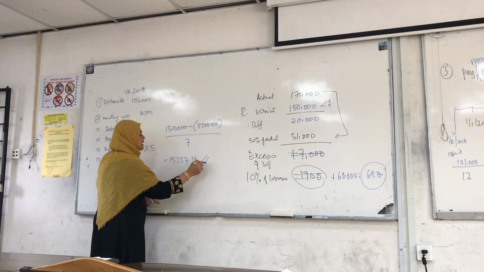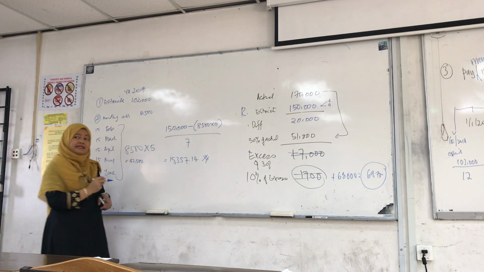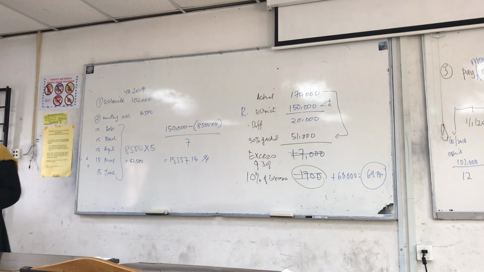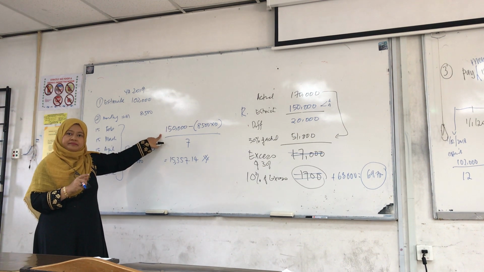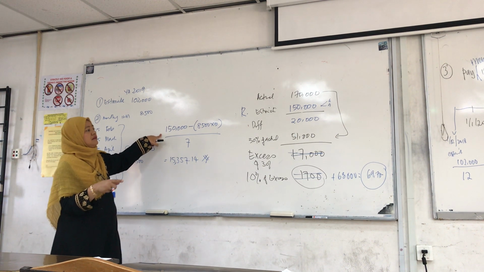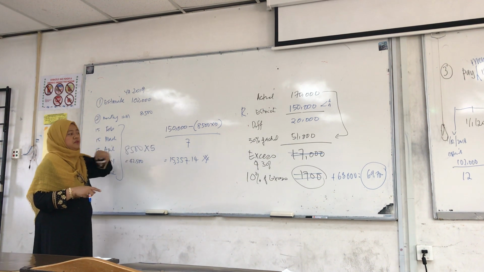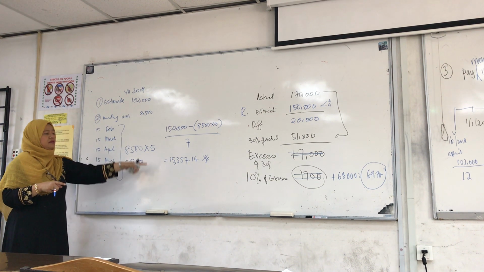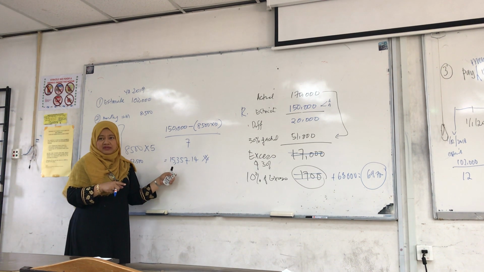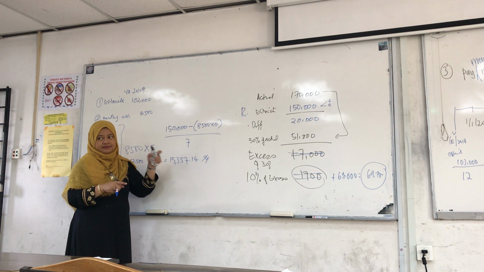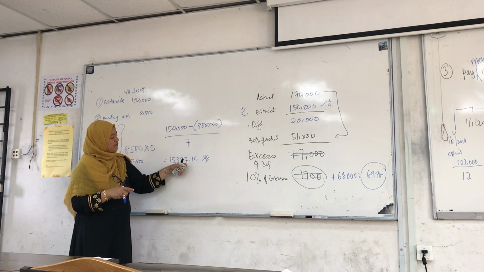So it means that this is the new monthly installment for the next 7 months. From July, August, September, October, November, December, January, you will pay 15,357 each month. Why did it go up from 8,500? Because the estimate has also gone up, from 102,000 to 150,000. But you have to consider that you have already paid 42,500, so for the balance of 7 months you are going to pay 15,357. Okay. Would you have to pay the 0.14?